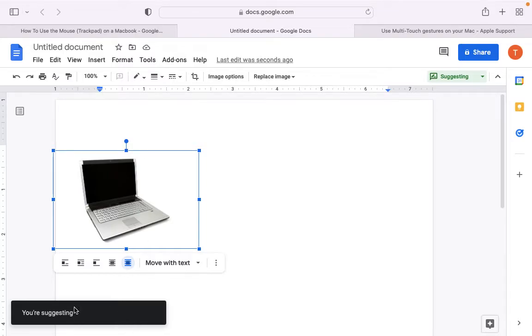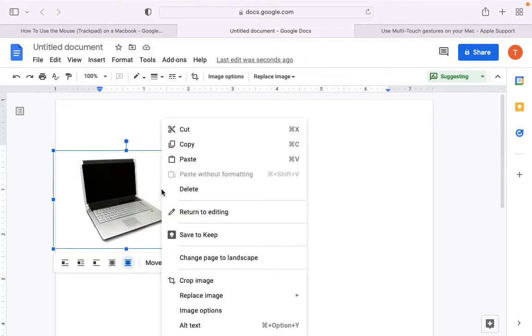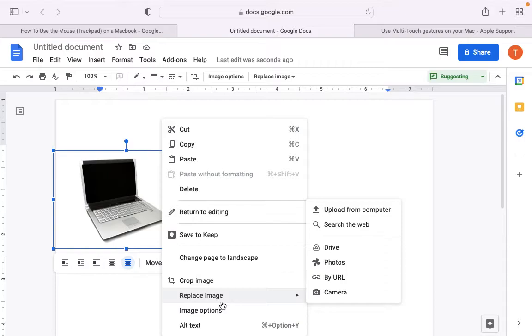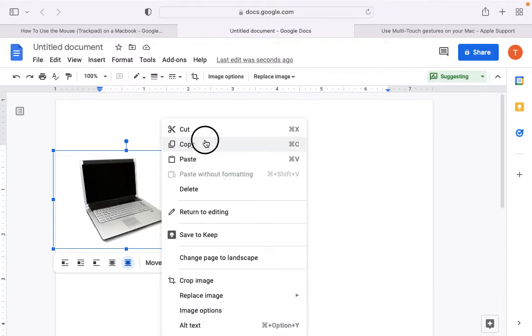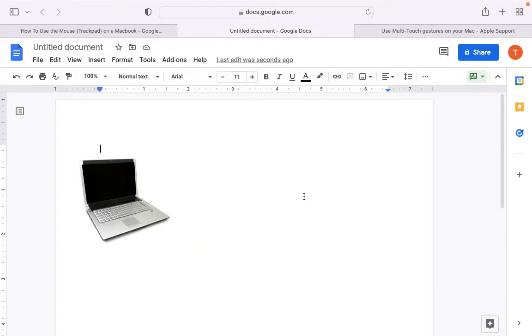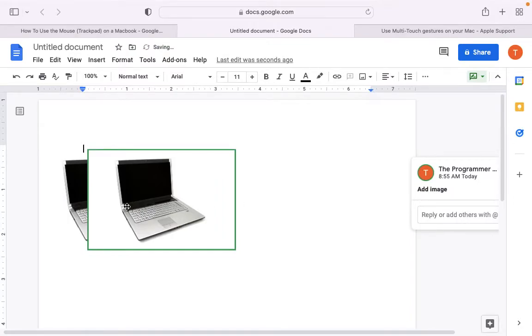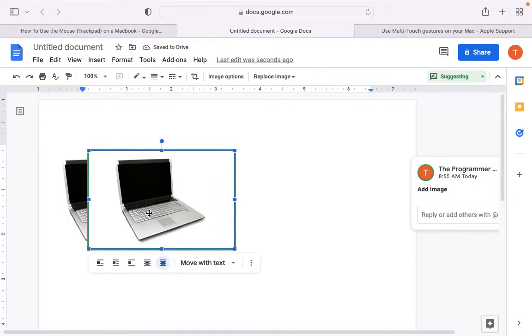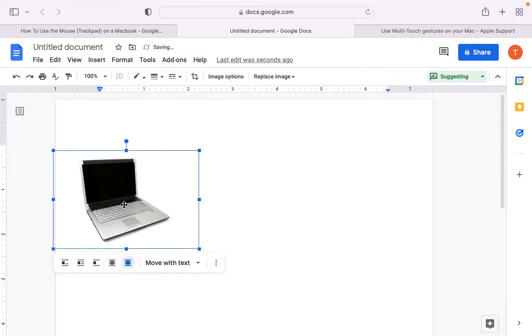I could add some information here. If I press Control and I click again, I can copy it and then I could paste it. So all of these are things that I can access when I right click.